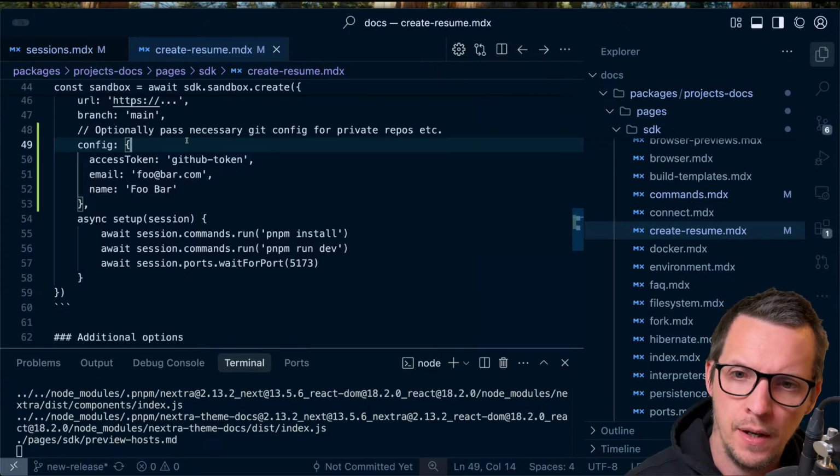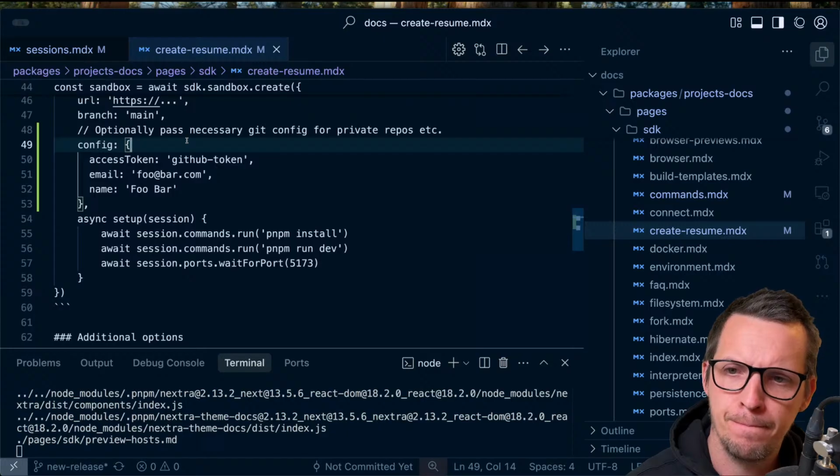There's one thing I don't like here. That setup thing is using this other session.